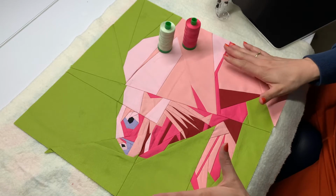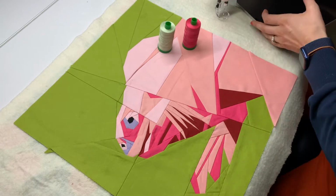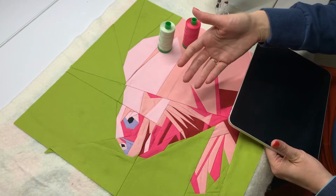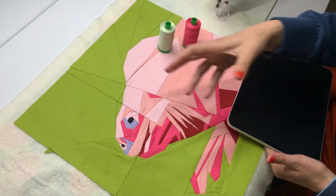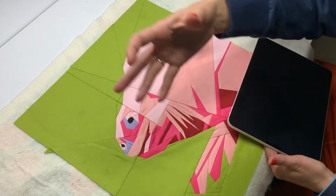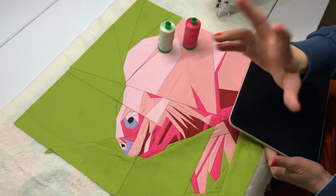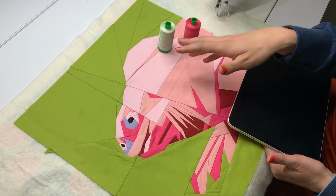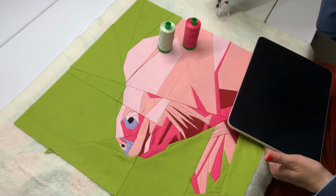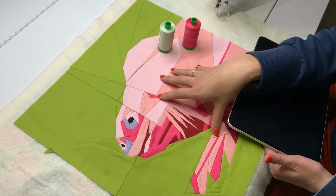But this month on the blog, we're talking about free motion quilting motifs in order to create natural textures on our animals. Now, you may remember from several of my blocks that we've done together already, the elephant, I used McTavishing to create the wrinkly skin. The red panda, I used paisleys to create the idea of a leafy tree. There were pebbles and smoky swirls behind our green sea turtle in order to create that feeling of the ocean, right? So for the blocks that we've been doing along the way, I've been taking into account the animal itself as well as the environment they live in when I plan out my quilting strategy month in and month out.